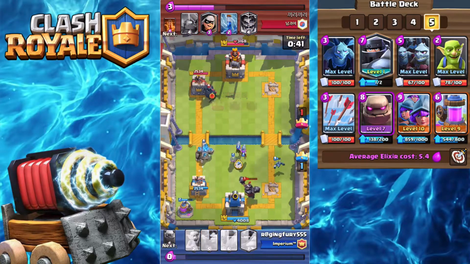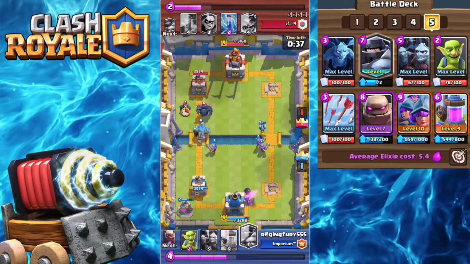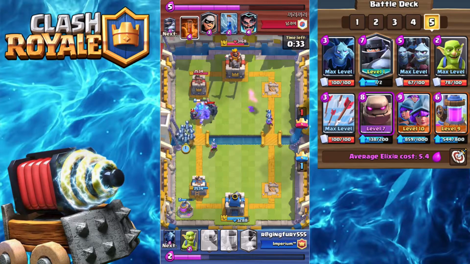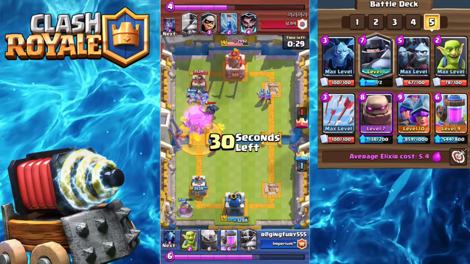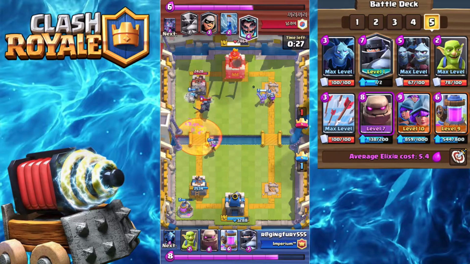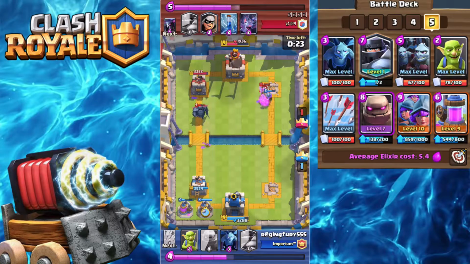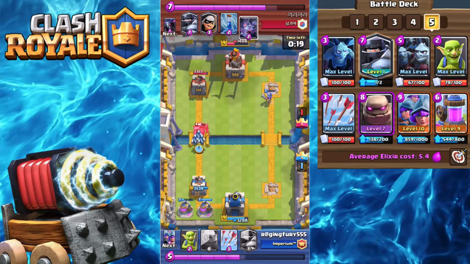But now I have a solid elixir advantage, so it's going to be very hard for him to come back here. I just have too much elixir on the board. Going to use my minion horde to take out his mini P.E.K.K.A. pretty easily. And now my triple musketeers are doing work onto his crown tower. So now just pumping up. Going to reset for one final push to take out his tower.